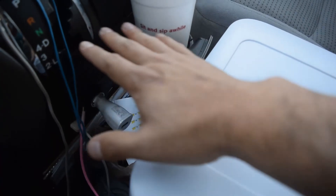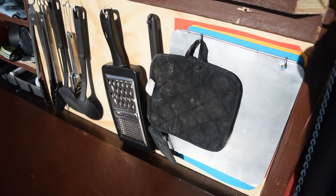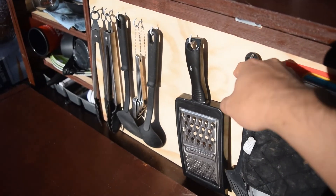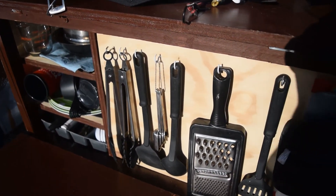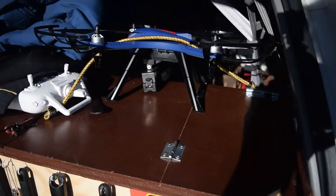We added a little trash can — we got a regular-size one but it wouldn't fit, so we cut about a third of it off and it fits right in that little nook. That's been working great. Another addition: I drilled holes and put in all these hooks so we have the cutting board, the oil deflector, and a lot of the tools you'd need for cooking all just hanging there. In our new pantry area I put a board up so now there's storage on the inside for clothes.